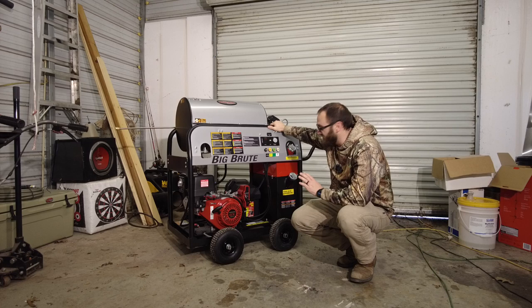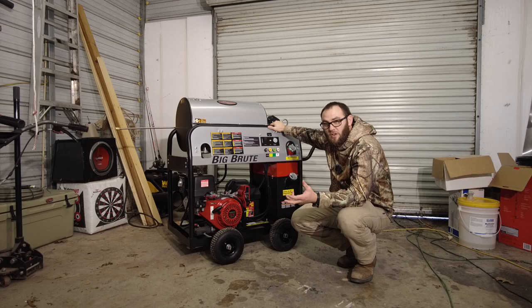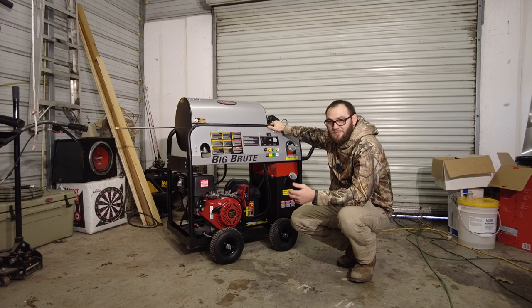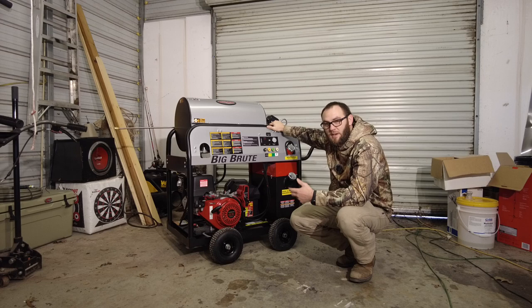The exciting thing about this is it's also going to help me out doing vehicle details. I can turn the pressure down, turn the heat up a little bit, and we don't have to scrub near as hard getting the bugs off the front — which I personally don't like scrubbing, you take a chance on scratching things like that. So we turn the pressure down so we don't worry about blowing any paint off, and we can hit it with the heat. It just melts the bugs right off. It'll also help with the underbody — road grime on your underbody, nobody brushes their frames. You can soak it and hit it with the heat, and it does wonders getting that clean.